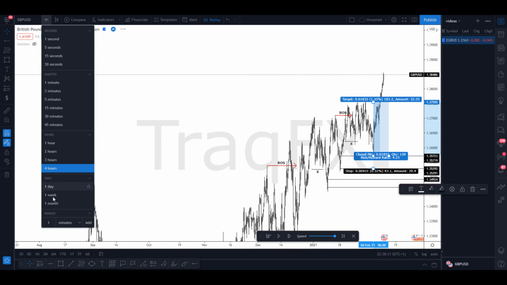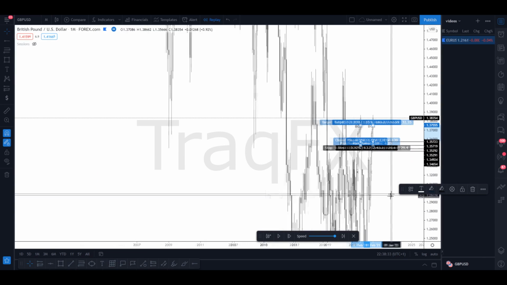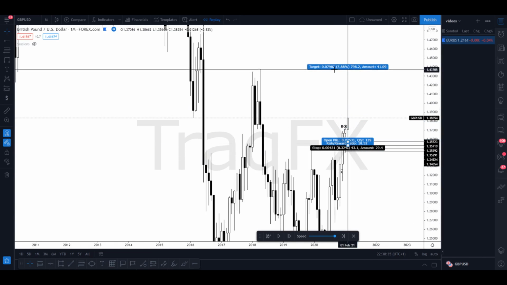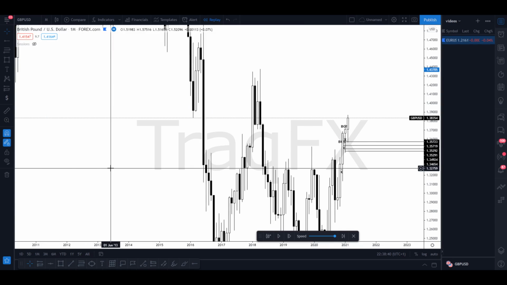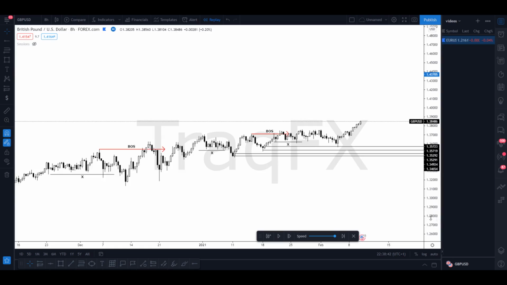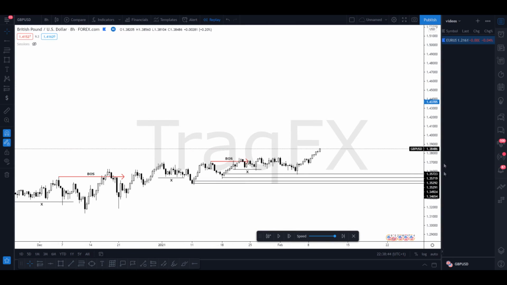Now as a swing trader, I would be on the monthly time frame looking at monthly targets, something like that, right? I love holding trades long term. It's just something that I do, and it's like an addiction. I can't stop. But yeah, so that trade was pretty successful.